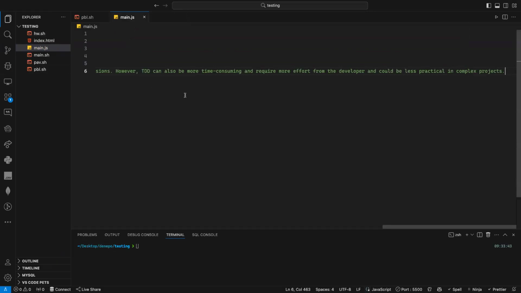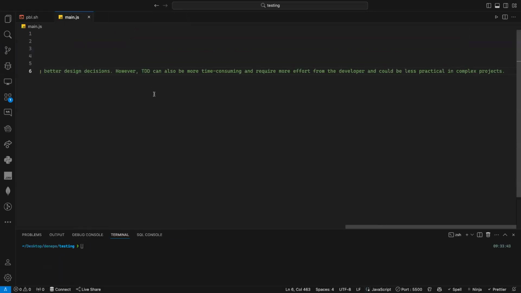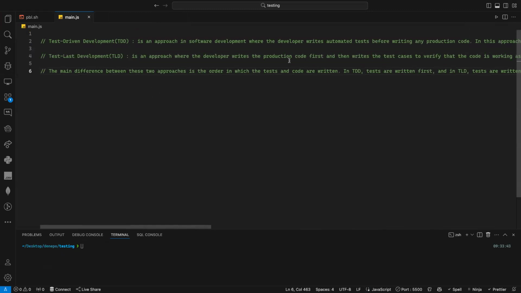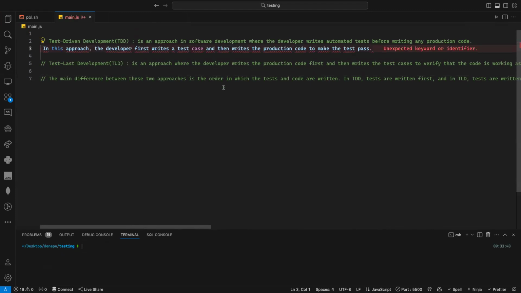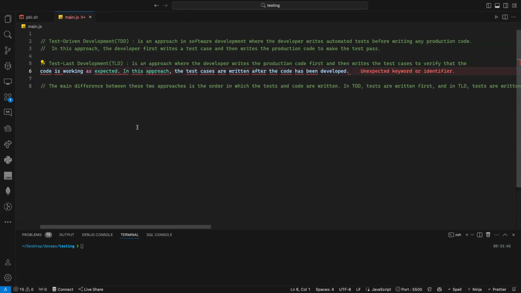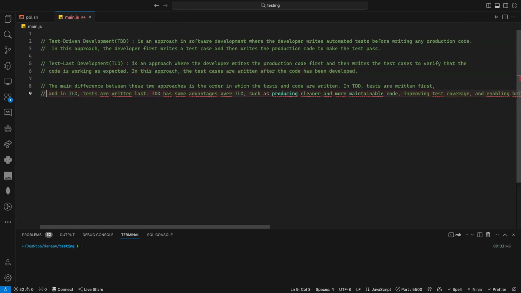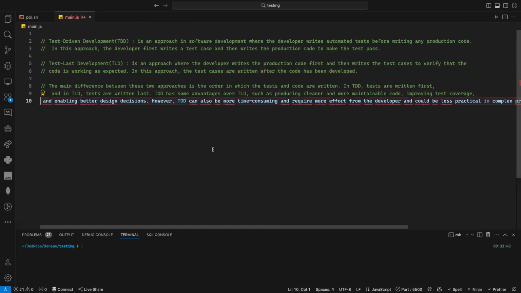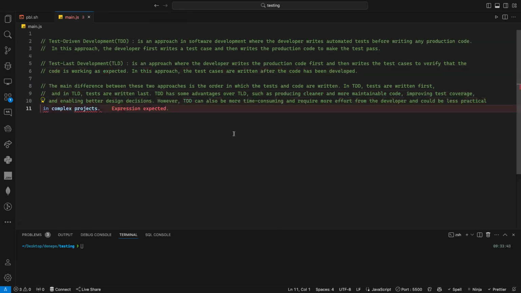Control Z like that. Yes. So, yeah, let me add some comment like that. And let me add this comment like that. And let me click this one. And this one. That's too long. And this one.